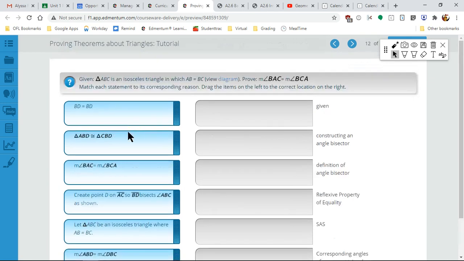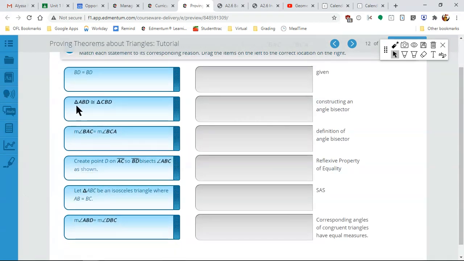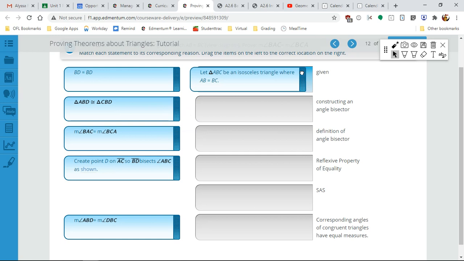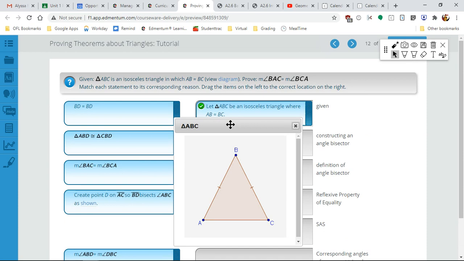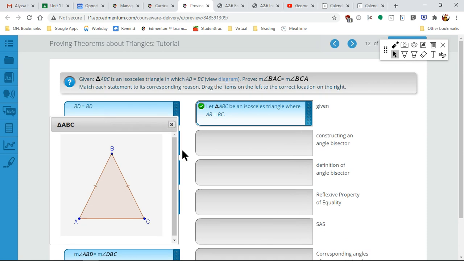So the given fact is that we have, what is this? These two triangles to create point D. There we go. We're going to say that they're congruent by looking at this. So anything that's given, it doesn't have to be said. It can also be observed. So they did tell us that AB is equal to BC. Okay, so never mind. Looks like Edmentum's really good at stating all the facts. So that's given. They told us all this, so we have that there.